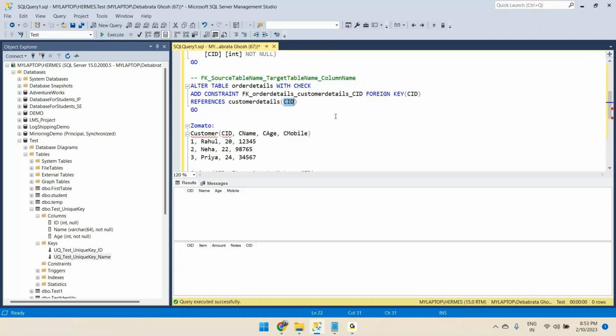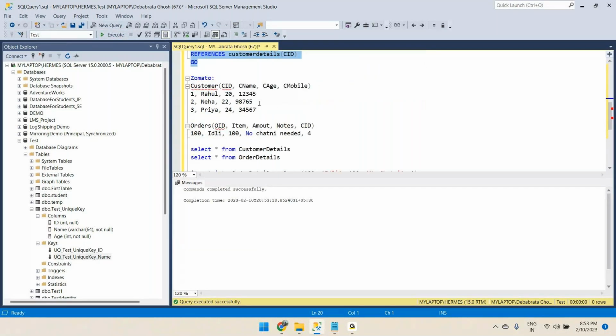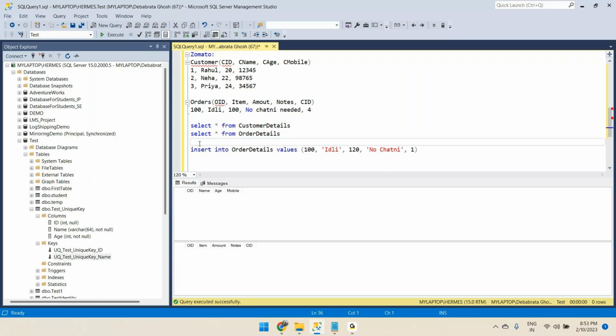Okay. So let's create the foreign key. Foreign key created. Now we have no records. Now let's try to insert into customer details values.